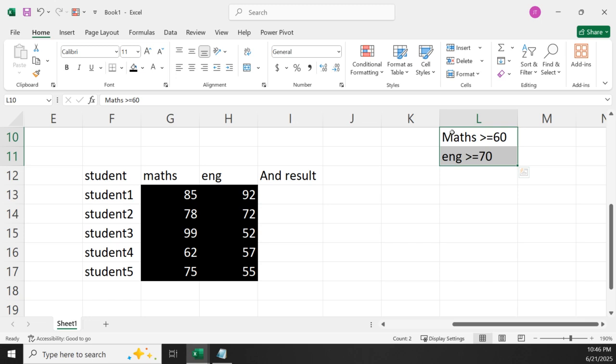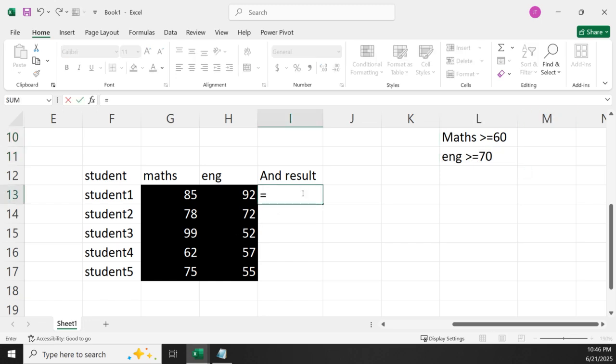So student 1, student 2, student 3, student 4, and student 5. Oh, I'm sorry, I was just looking at maths. With English greater than 70, student 1 for both, student 2 for both, student 3 no, student 4 no, student 5 no. So student 1 and 2. Good, you're right. Sorry about that.